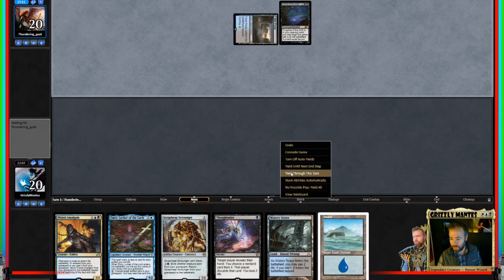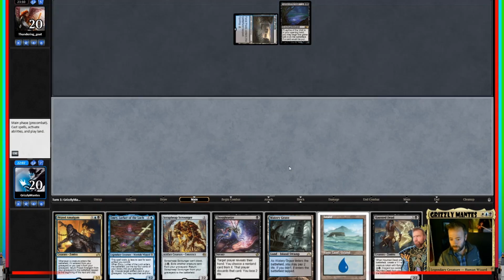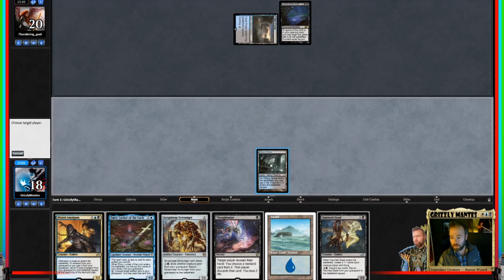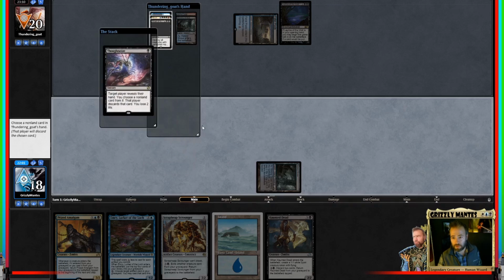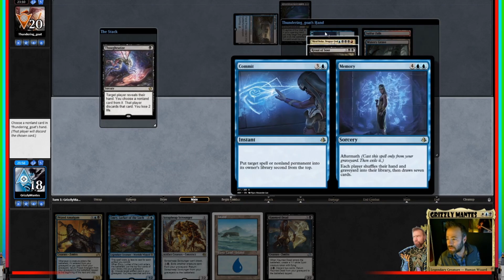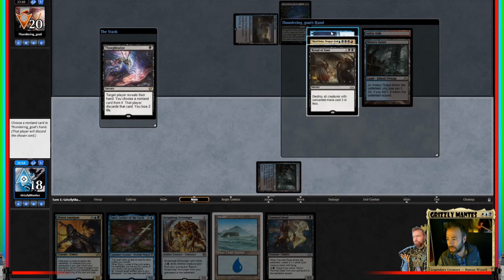All right, it's one of those games. Okay, we don't actually have a plan against that. Yeah, that's fine. But actually, we do. It's called Turning Everything Sideways. Nicol Bolas, Ritual of Soot, Commit to Memory.